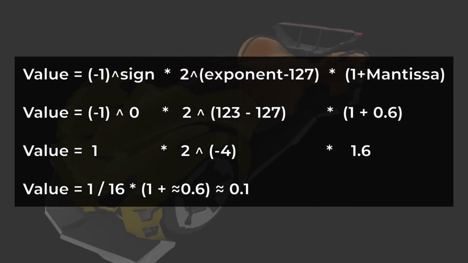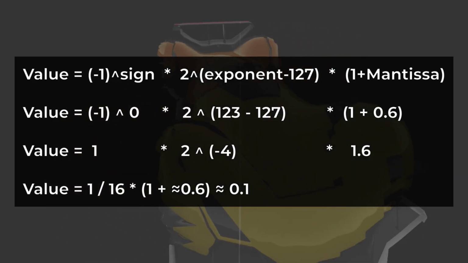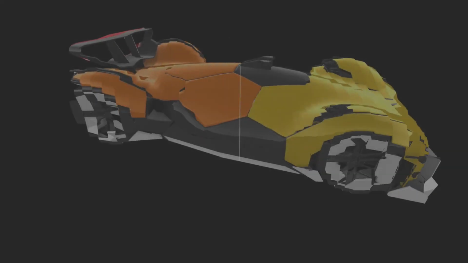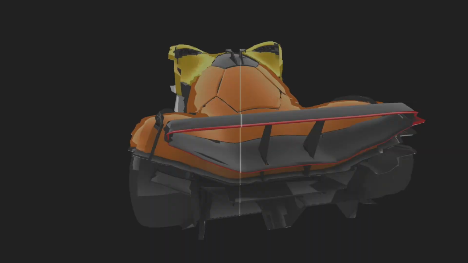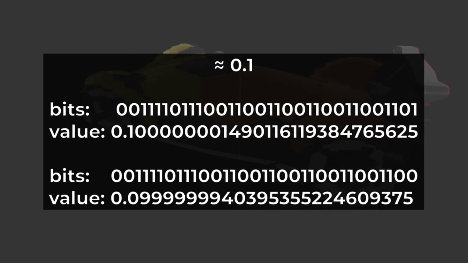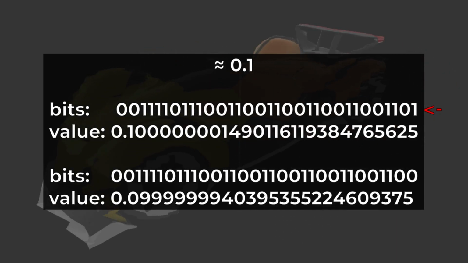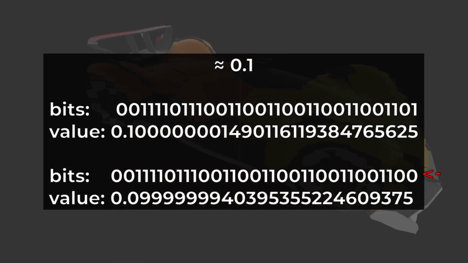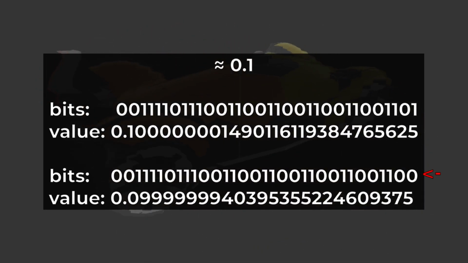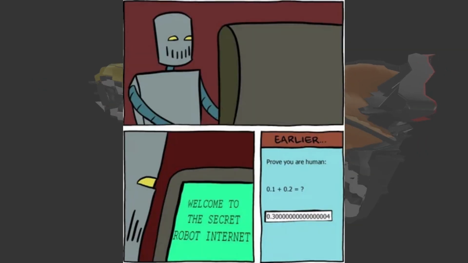Why near? Floating point cannot store the exact value of 0.1. As we mentioned earlier, a bit can store either 0 or 1, and changing the least significant bit makes the number a bit bigger or a bit smaller than 0.1, but never exact 0.1. You can find plenty of memes about this on the internet.